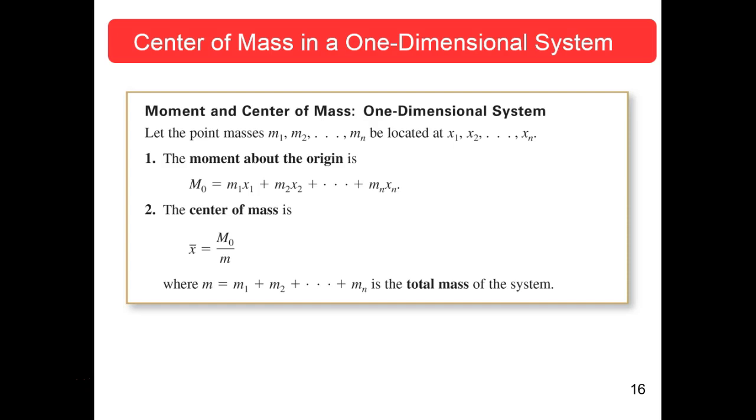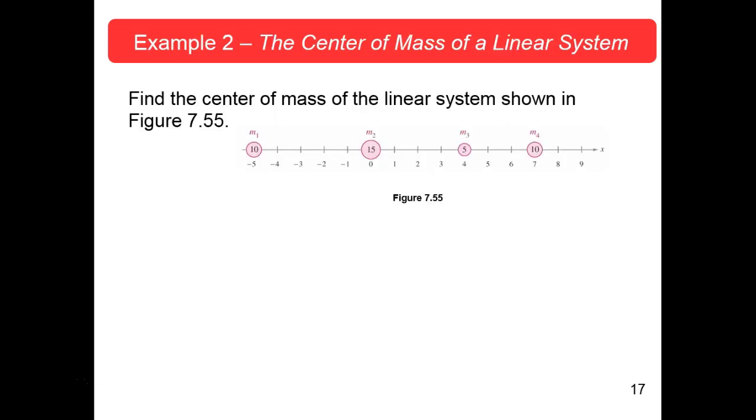So, a one-dimensional system, meaning we're talking about a seesaw here, a single line, all the masses on the line. Let the point masses m sub 1, m sub 2, all the way up to m sub n be located at x1, x2, x3, x4, wherever they are, all the way up to x sub n. The moment about the origin is the summation of all these, m1 x1, m2 x2, and so on. The center of mass of the system will be that moment about the origin divided by the total mass of the system, which is m1 plus all the m's added together. That's the center of mass. Fairly straightforward, not that hard to usually compute if you have a finite number of masses, as long as that finite number isn't too big.